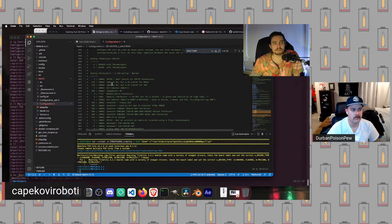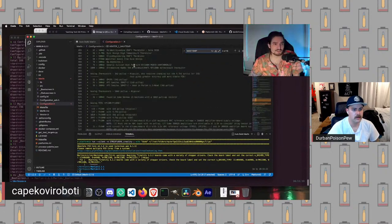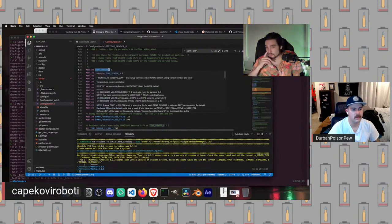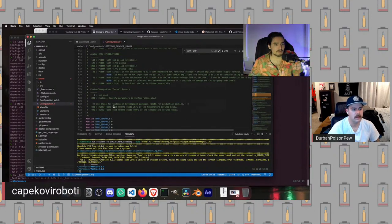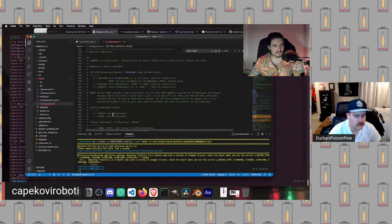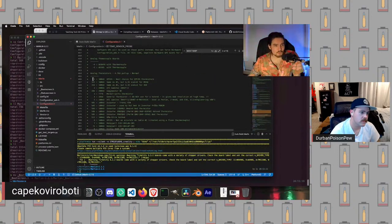The way the thermistor works in Marlin is you set a value for each sensor you have, like temp sensor 0, for example, which will be the temp sensor for your hot end, and temp sensor bed, which will be for your bed. Temp sensor 0 is set to 1. So let's figure out what 1 means. We scroll up here, and this will show us all of our potential thermistor settings. We get down to 1, and we can see this is the value for EPCOS thermistors.